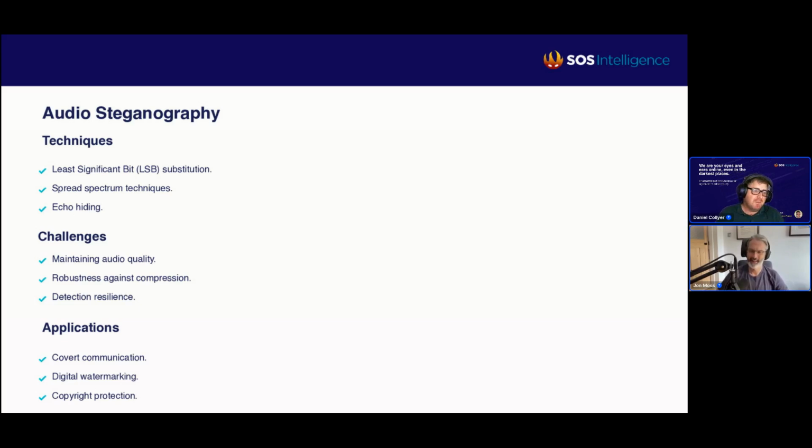But a lot of production companies would use steganography to add in their digital watermarks and their copyright protections to prevent audio being transferred from one device to another. So you can have it on the CD, but you wouldn't really be able to take it off that one and add it onto an MP3 player, because the DRM would stop you from doing that. Got it. Okay, very interesting.